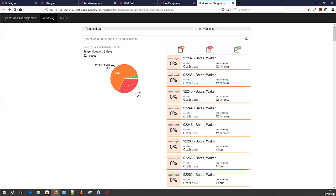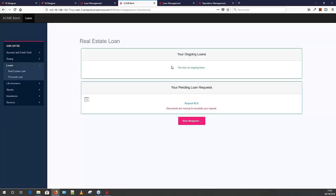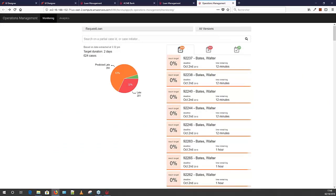that will be put in place in a bank, both for the bank itself, with different profiles such as agents and also advisors, and also an example of an application that could be put in place for our end customers of the bank, which is people that make loan requests. So we hope that you had a chance to get an overview and better understand what the Bonita platform is and how it can be used to put in place leading applications.